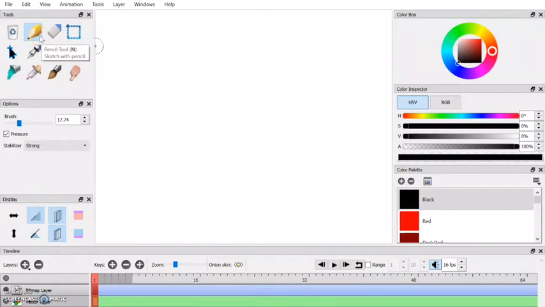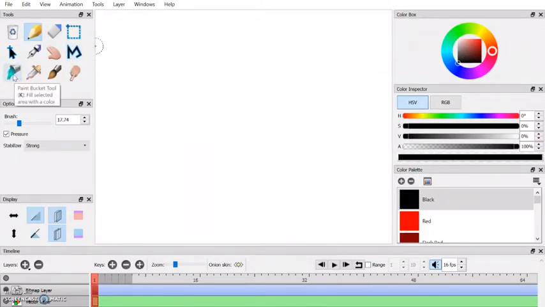There you go, a pencil tool, eraser tool, select tool if you're selecting an object. This tool is to move the object around the page. This is the pen tool, so similar to pencil, but it'll have some different edges. This one will move the canvas around. This one is the polyline tool for creating lines and curves.